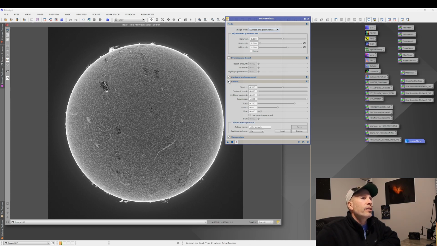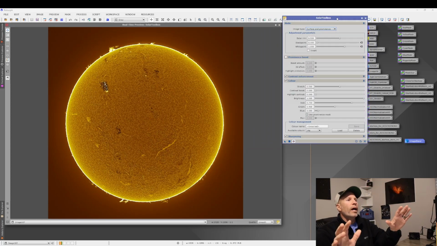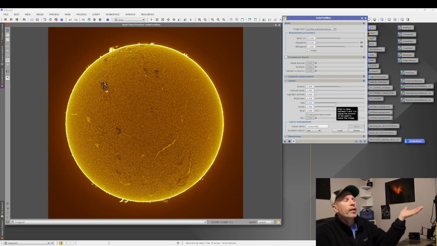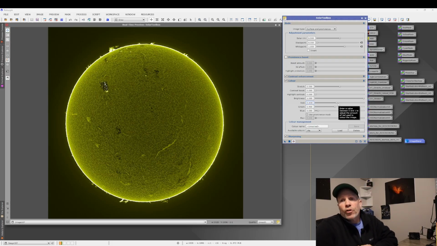So we're going to go ahead and hit the color button and let it come up. So some people like this color, some people don't. That's okay. You can adjust all your color settings down here. If you don't like the red, take the red down. Watch what happens. Just give it a second. If you like that color, if you like the kryptonite looking color, go with it. This is all user preference. It's an artistic view, and this is my artistic view, but this is what I like.